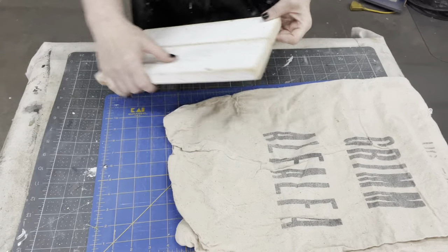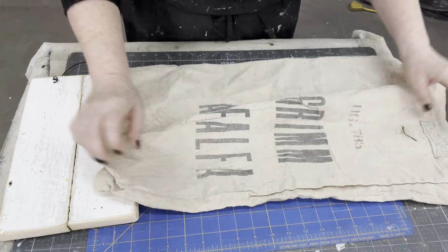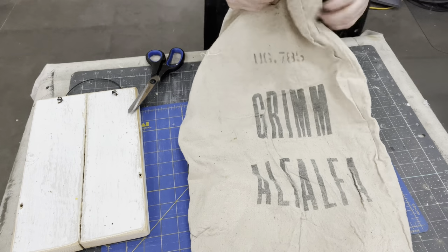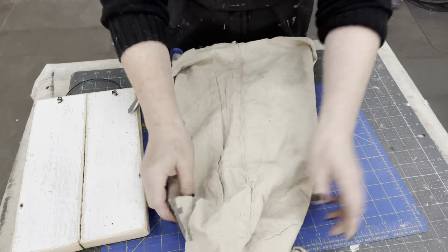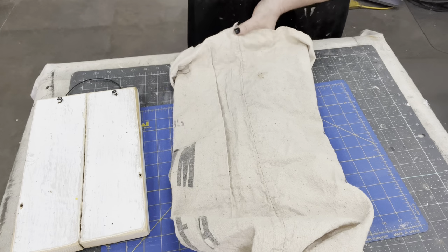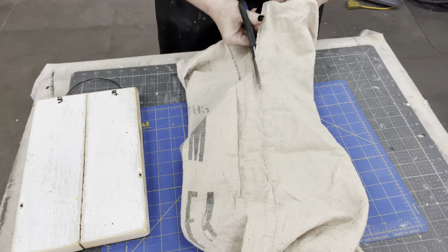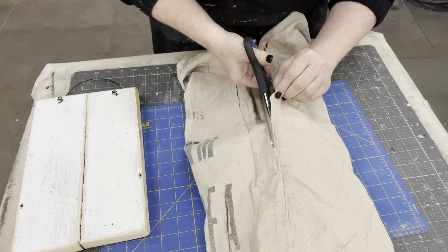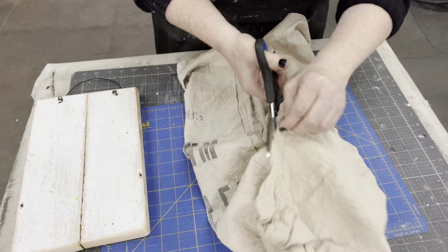I have this smaller seed sack. I love the graphics on this. And I'm actually going to go long way. I'm going to have it running down my wall pocket. So I'm going to go ahead and get that seam. There's like one major seam to this to cut off, and then the rest is a piece of fabric. So that's where I'm going to make my cut to cut it apart. And the bottom stitching is usually all a mess, so I'll just cut that right off.